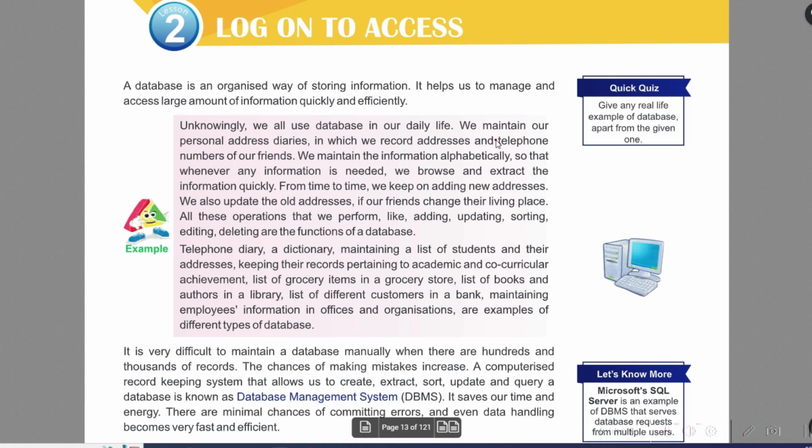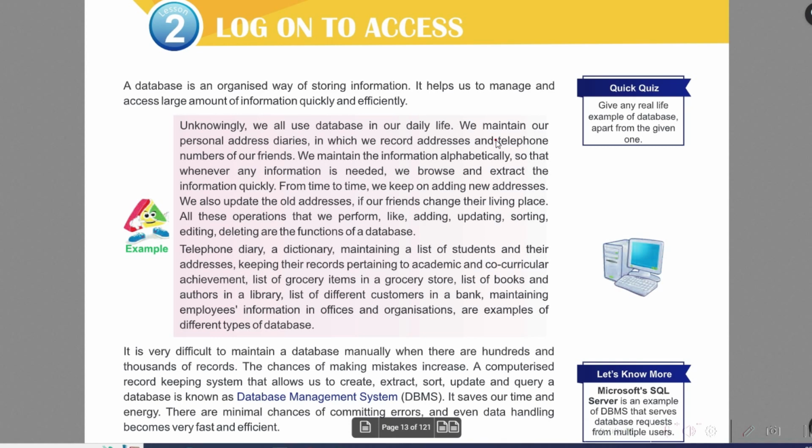Now what happens if I'm working with a large amount of data? Let me give you one more example. Let us say I want to make a list of all the admissions for the year 2023 to 2024. Okay, after the summer is over, let us say I want to make the list of all the new admissions, from the first admission to the last admission.